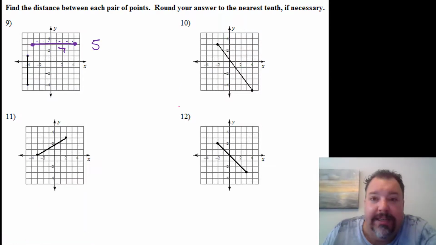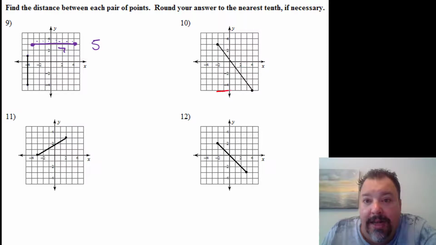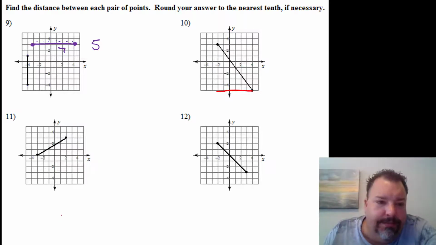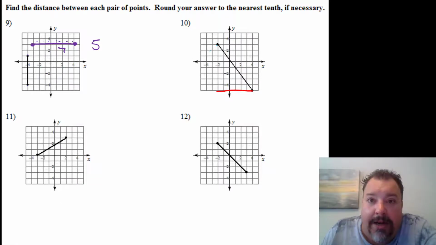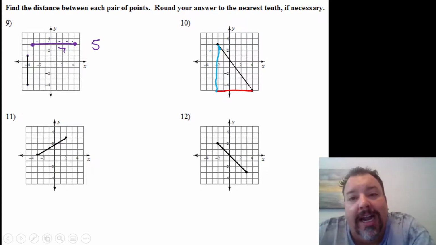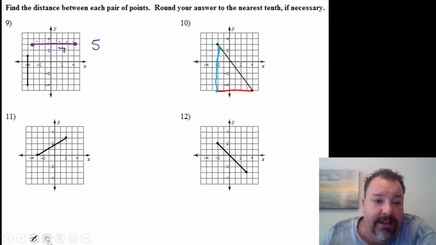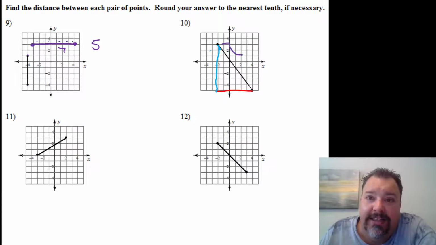And just like with midpoint, when we're doing it graphically, I'm going to turn this into a triangle and add on a horizontal and a vertical line here to make it into a triangle. And what kind of triangle does this give us? And how is this going to help us to find the length of this side? So how can I use that to find this distance? We want to find this length here. Call that D, capital D.